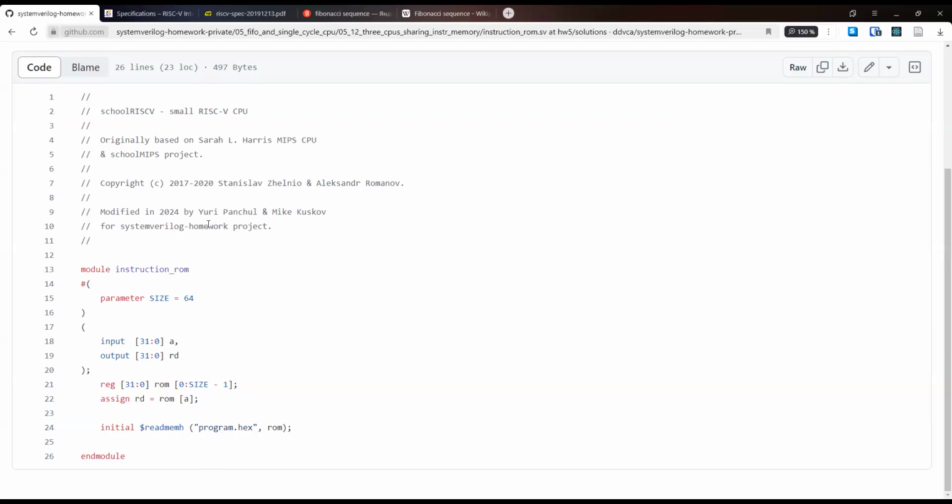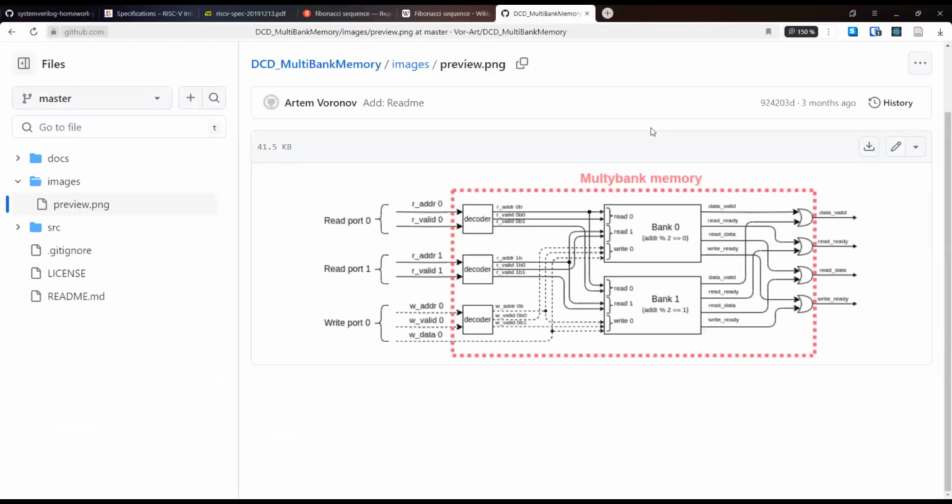However, if you introduce so-called memory banks, which are effectively multiple memories sharing the same address space, different parts of the address space, then if 1 core mostly accesses only 1 bank of memory, and if you don't have a bank conflict, then all 3 CPU cores can work as if each of them has its own private memory. And only sometimes they use the memory banks of each other.